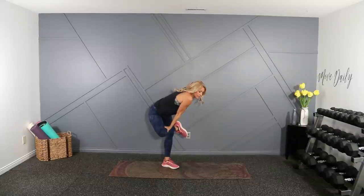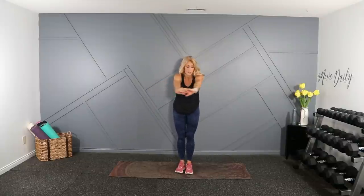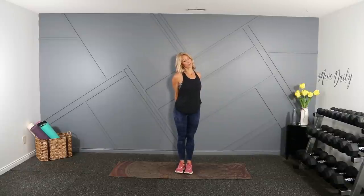So remember that, lots of people say to me, my triceps won't grow. I'm like, well, how many times a week and how many exercises per week do you do for them? And typically they'll do like, what do we do today? 2 exercises for triceps? That is not going to cut it if you want to change what they look like. Hands behind the back, stretch, drop those shoulders, just tilt the neck and eyes to the sky there. So then I would do maybe a chest and tricep isolated workout or a back and bicep, chest and tricep combination, if that was a goal that I had right now.